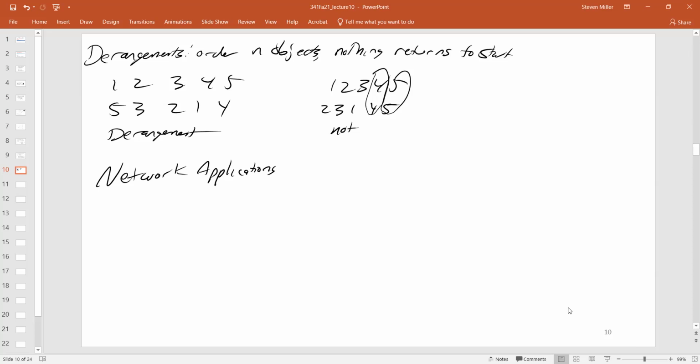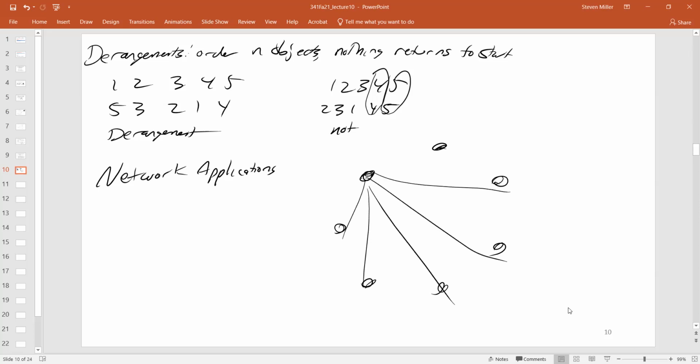Can somebody give me a network? So you have a bunch of vertices and you want to put in connections so that everyone can communicate with everyone very quickly. How could we do this? Yes, if we just have everyone connected, does everyone agree that this will satisfy the requirement?